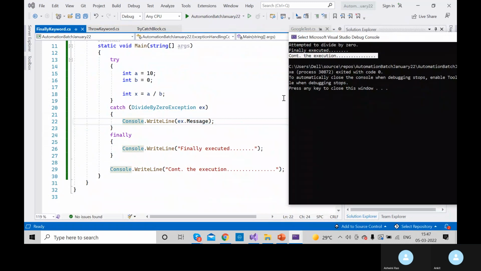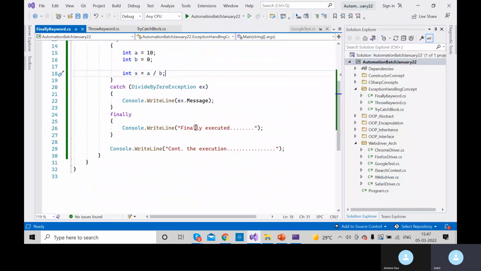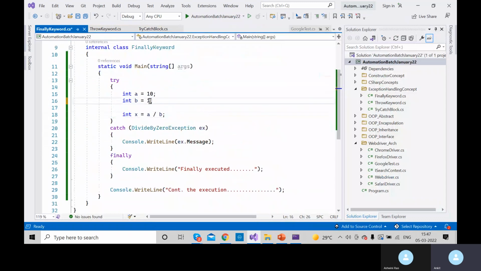Now let me make it 10 divided by 1. Let me execute it. You see, this time the catch is not there.